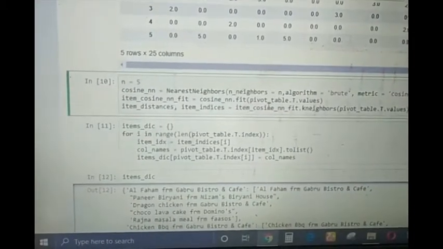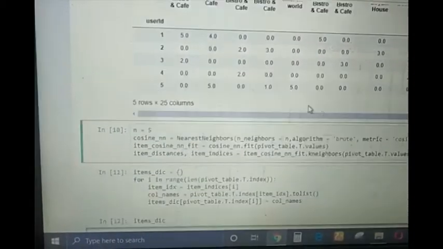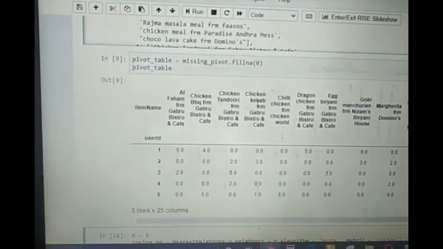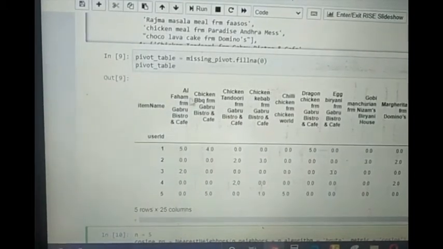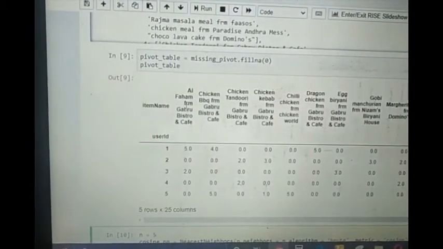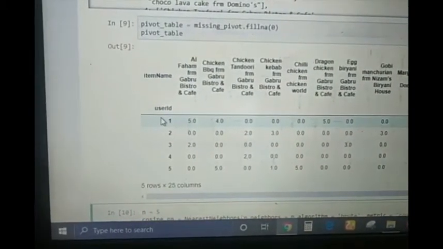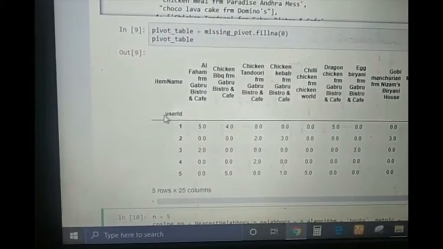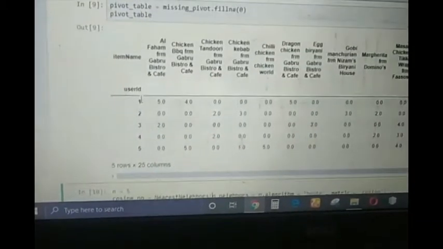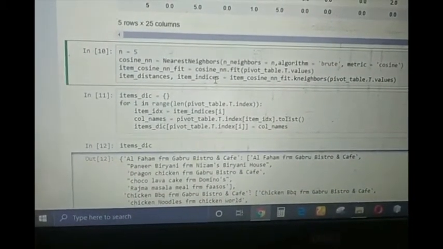Here pivot table dot t dot values means we are going to transpose this table, so that the item names come to the index and the user ID index is changed to column. And now we are getting item distances, item indices.